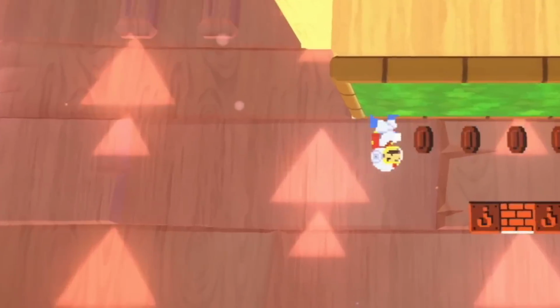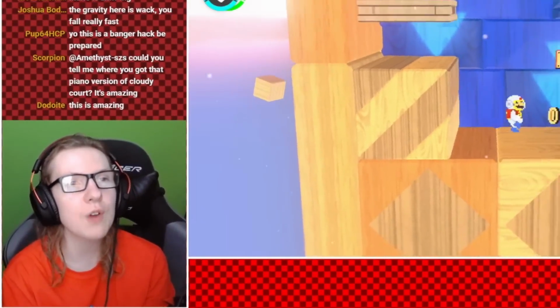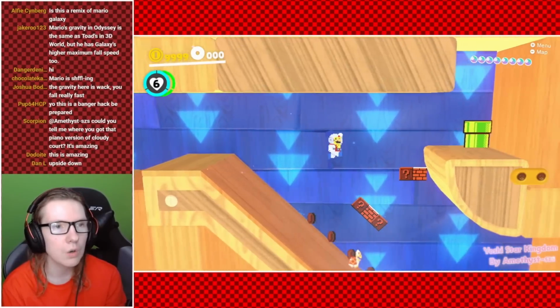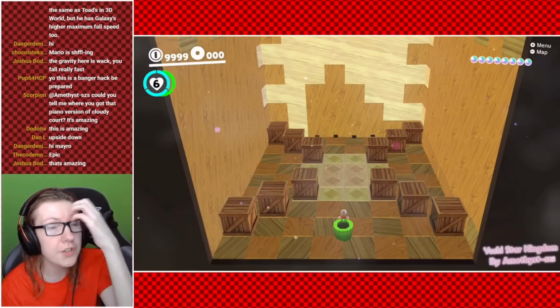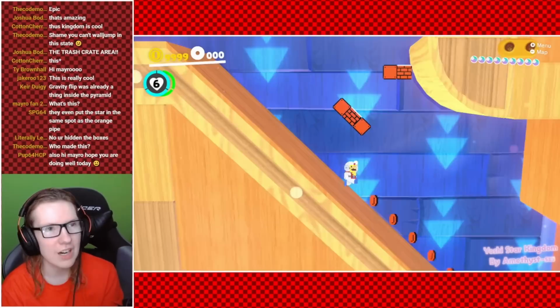They even have the scrolling arrows. It looks so good. Oh my god, the gravity works in 2D. The gravity flip works. That's so good. Oh, okay. Oh god, that's weird. What's this? No way, they even have the fire flower room. That's great. Oh my god.